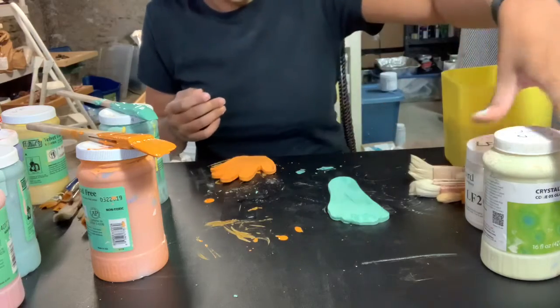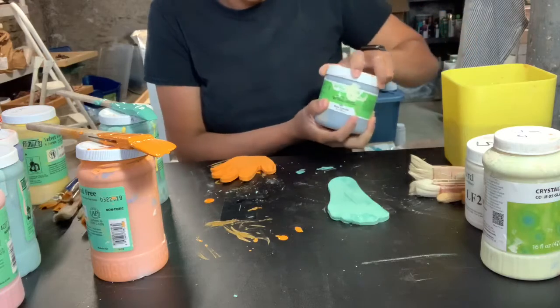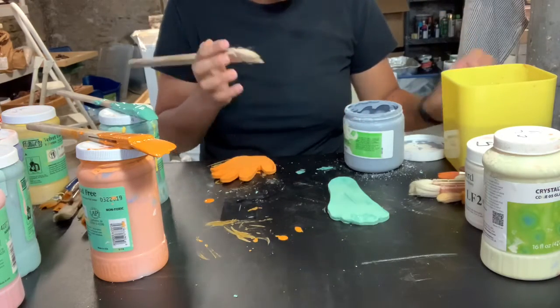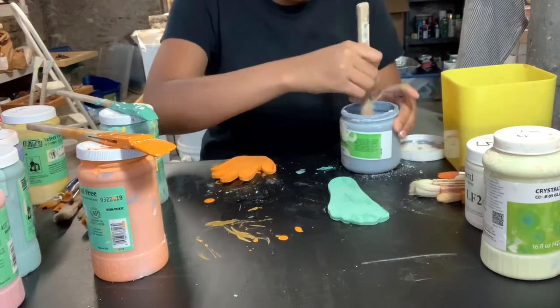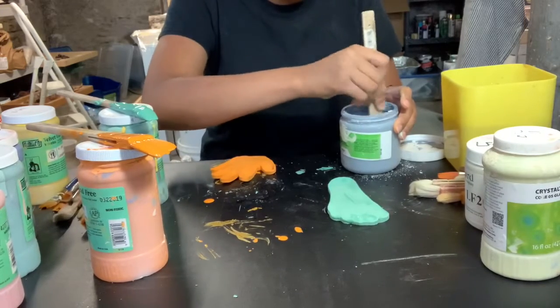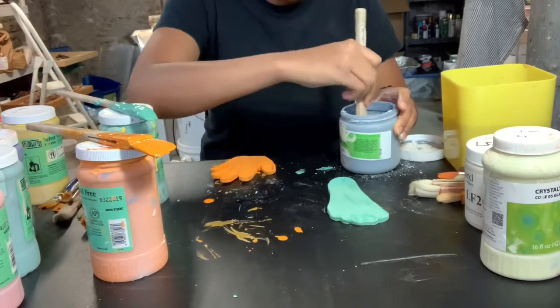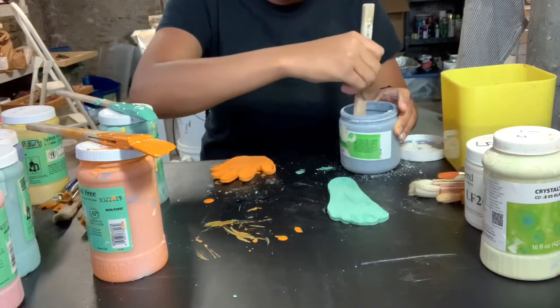The next step is to pick a glaze to put on top of your underglaze. Because I'm doing complementary colors for this one, I'm picking a blue glaze. Again, stir it so that it's all mixed together. And this you only apply one coat of.